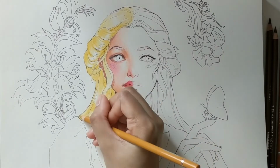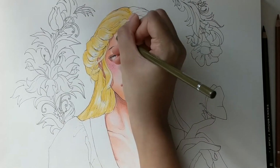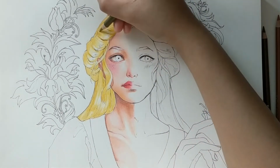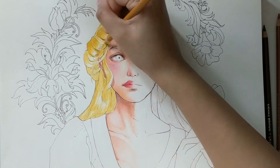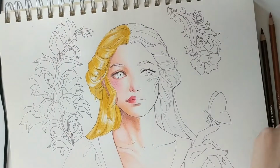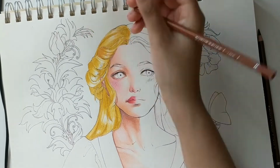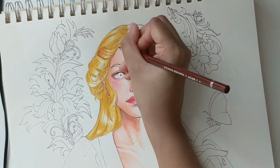When I was doing the hair, the ARTEZA pencils were much more vibrant and her hair looked just more rich and alive. I'm not quite used to using even pressure because sometimes I think you can see I make too much of a hard stroke and you can see a harsh line in my colouring. It's more apparent with the Crayola ones because they're a bit more, I'm going to say scratchy, but yeah, considering this is my first serious attempt at using colour pencils in a really long time, I'm quite happy with the way it came out.